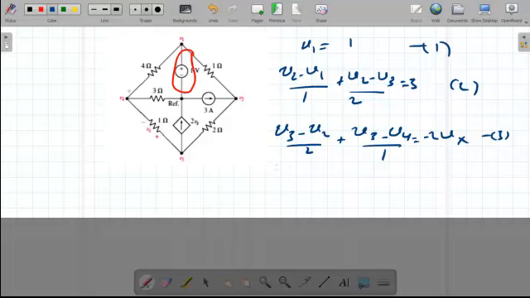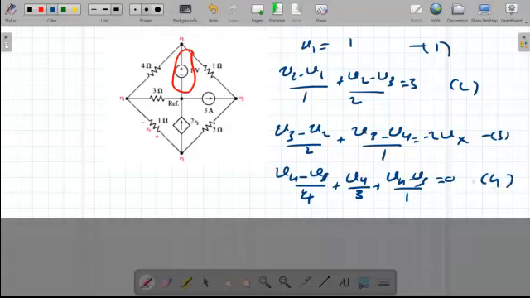My fourth equation, of course, I get from node 4. So at node 4, V4 minus V3 over 4, V4 minus V1 over 4, plus V4 over 3. Yes, this one. Then V4 minus V3 over 1. We don't have any source here, so we say 0. So how many equations do we have now? We have 4 equations. But as you can see, now we have two issues here.